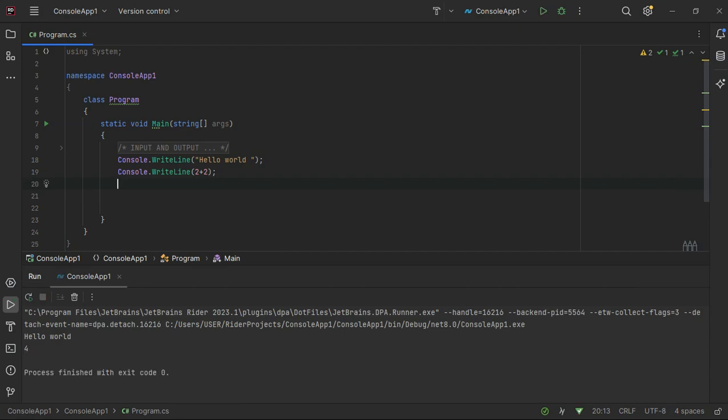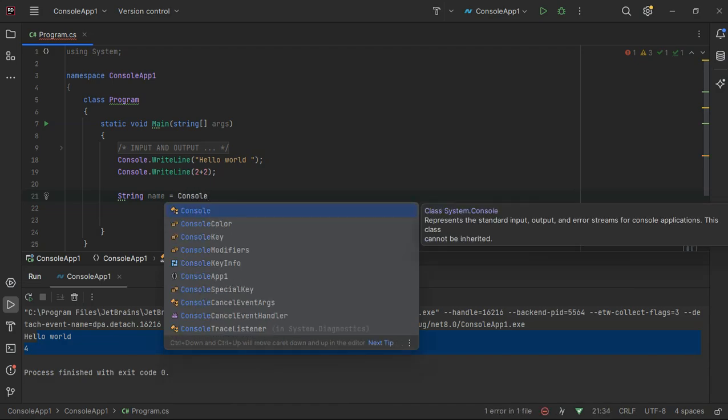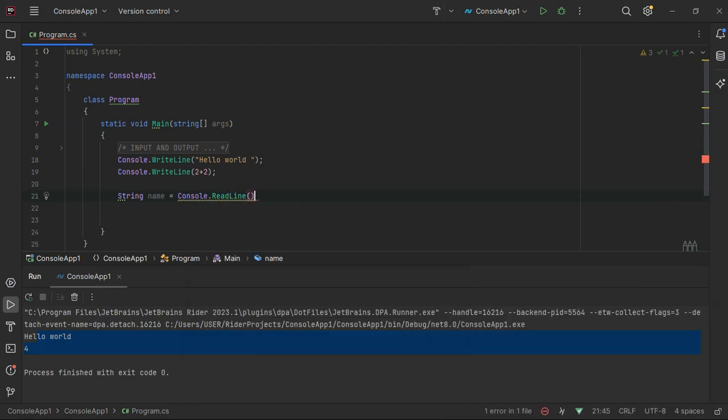Now let's talk about the input. What I just finished talking about is the output. As you can see on this console window, we have the Hello World. Now for the input statement, let's say for example we want to take in the name of a person. We first give it the string, that's the data type, then the name, and we give it Console, that's the class, dot, that's the dot operator, then we write ReadLine.